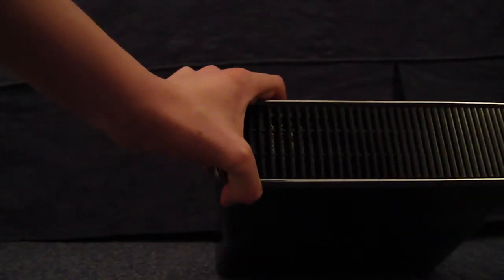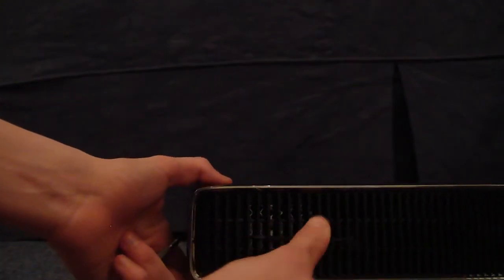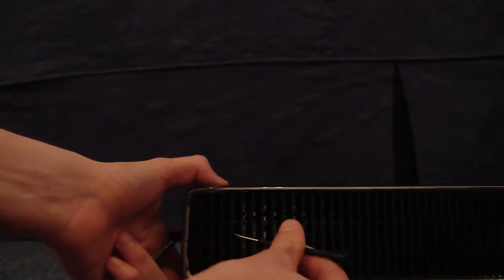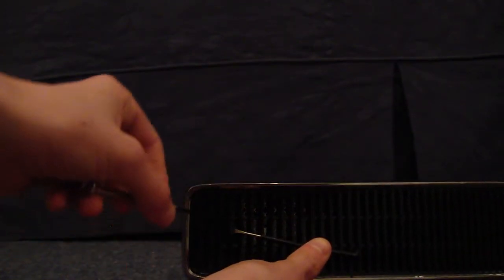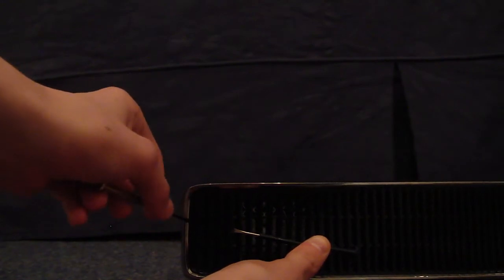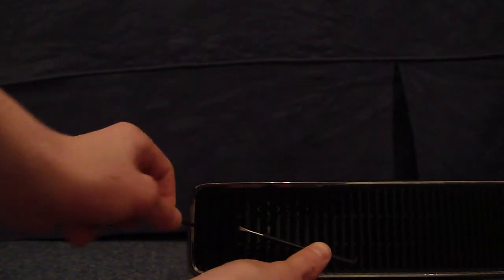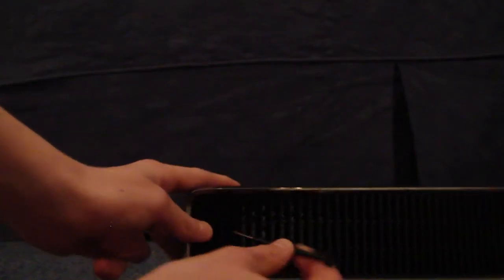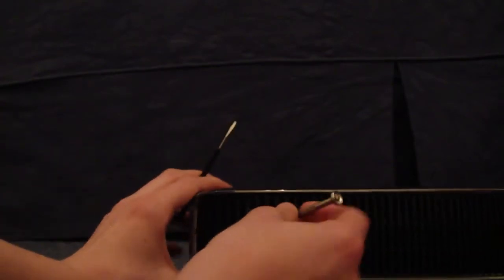I'll put it back a little bit. Find something to put underneath it. There we go. Other way. There we go. You want to put one screwdriver in, push it down, and the end of the Xbox should show a little gap right here, which you can then place your second flathead screwdriver in to pry open, which I'm having a bit of trouble with. Alright, I'm using the wrong screwdriver. There we go.